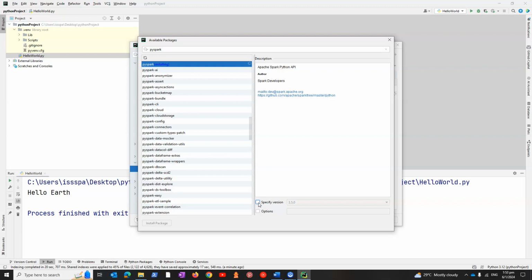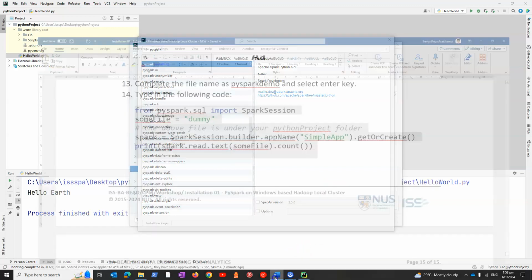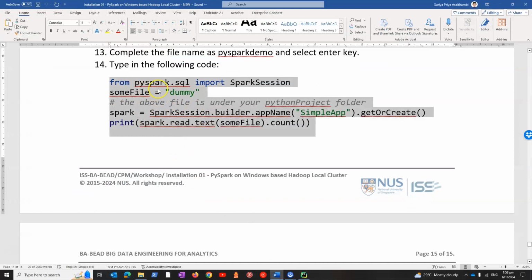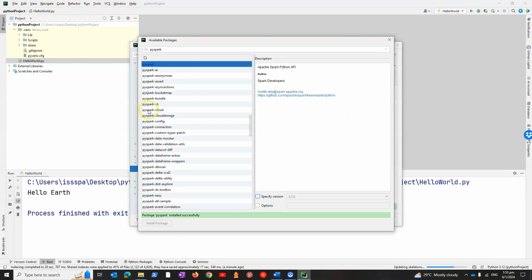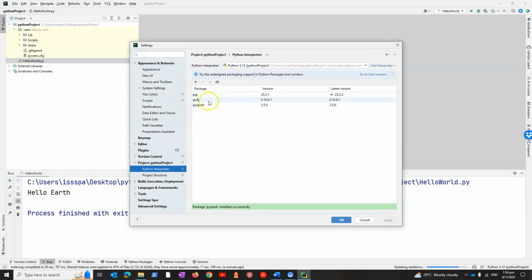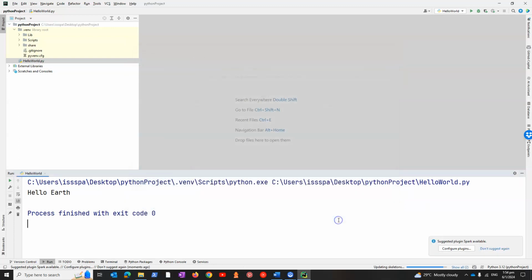So I'm going to give a couple of minutes for this particular recording to be over. Then of course we can go back and test a piece of Python code. You can either type in the code, or I'm a bit lazy, so I'm going to copy the file from here and then test it. So now you see PySpark is installed successfully. You see the green bar here. So this means you can close the extension. You'll see that Py4j and PySpark are installed, and even there's an upgrade on the Python interpreter. All seems good. I'll give an OK.